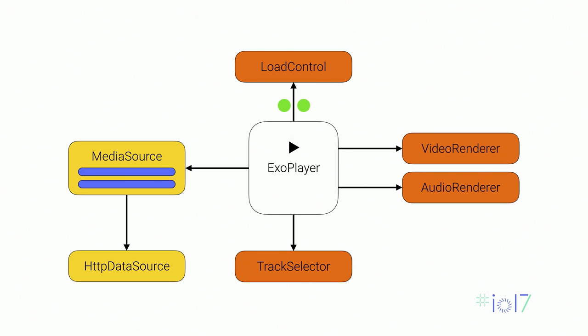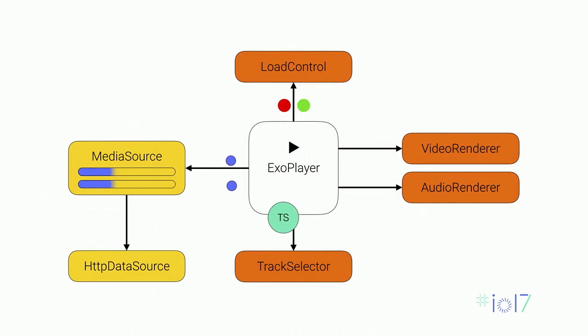out to the renderers. One additional complexity to keep in mind when you're thinking about this is that, as Andrew said, a media source can actually be a concatenation of, for example, different videos. And those videos may have a different selection of tracks available. And so as this process is continuing, you may actually get additional track selections taking place at the same time. And so here we have the playback continuing. The buffers are filling up and draining down, and you see this pattern of data being intermittently read through the data source and continuously consumed by the renderers.